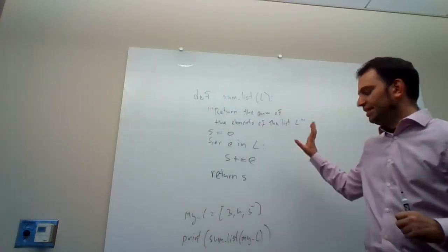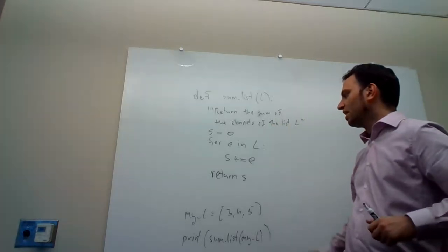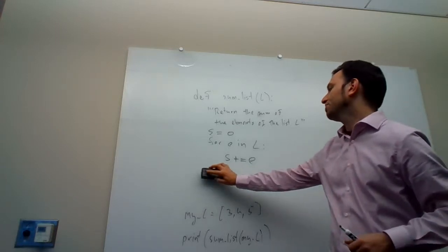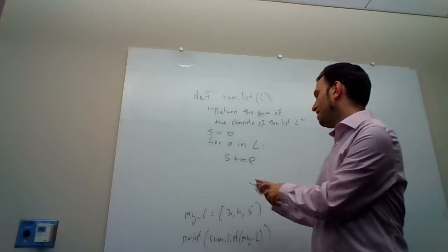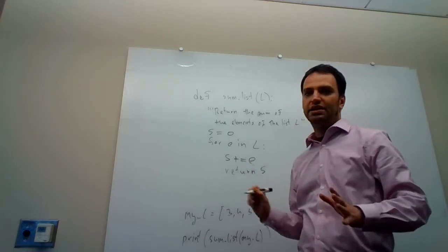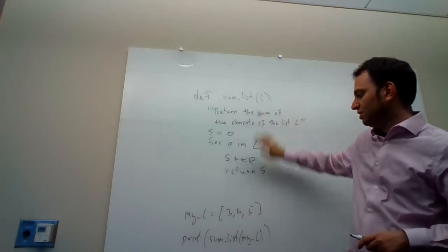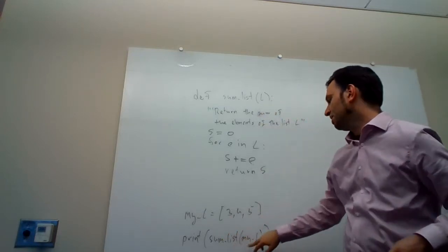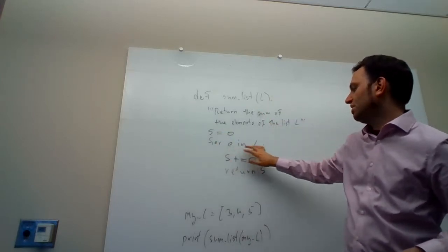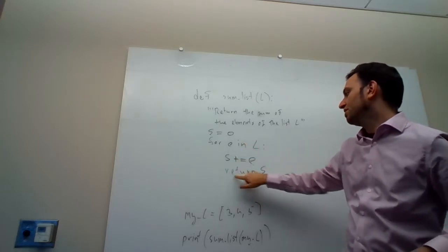Okay, so in this video we are going to continue with this function, except we'll intentionally make a mistake. Instead of saying return s over here, I'll say return s inside this for loop. So how is that going to go? L would still be 3, 4, 5 if you go sum list only L. So then S is 0, and then you're going for E in L, so E is 3, so S becomes 3, and then you hit this return S statement.